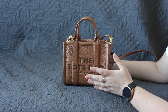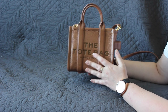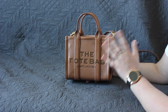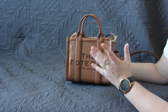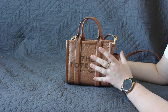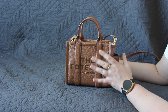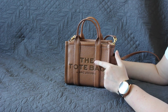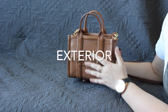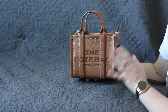I'm going to discuss the exterior, the interior, pros and cons, and a recommendation. As you can see, the bag is a little bit bulged up right now and distorting slightly because I'm also going to do a what's in my bag — technically a little more than that because I really stuffed it to the brim. I wanted to show you how much fits in this bag, because every time I get a Marc Jacobs The Tote I'm surprised, and this micro tote has been the most surprising one thus far.